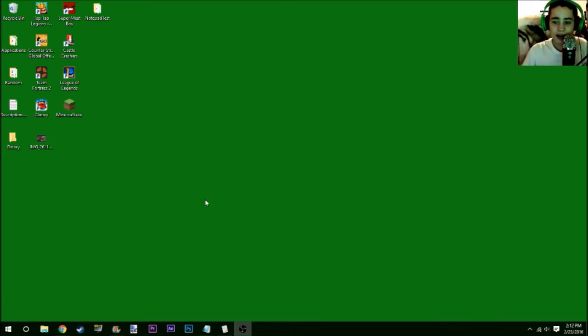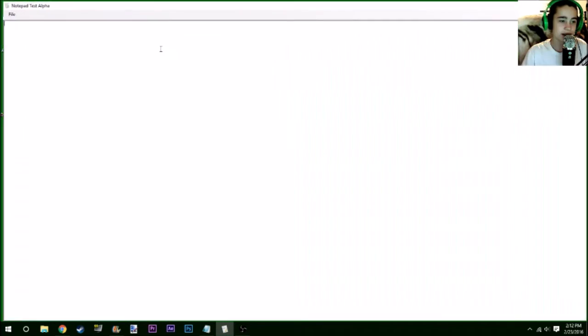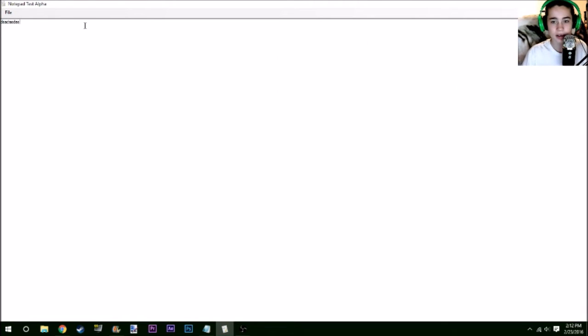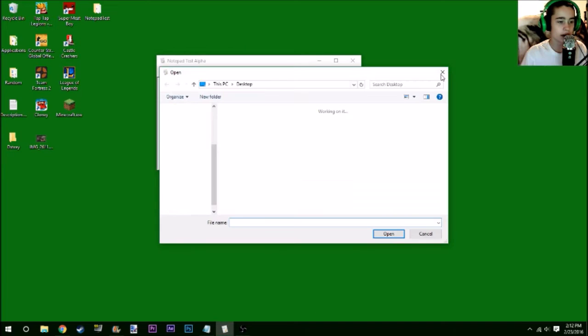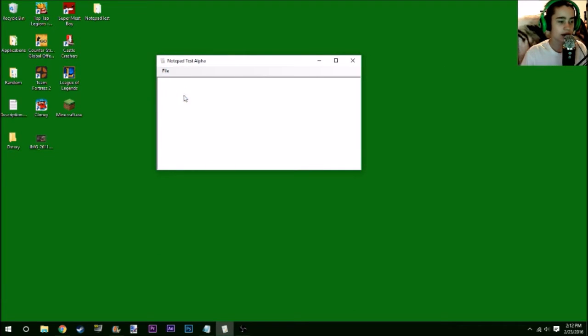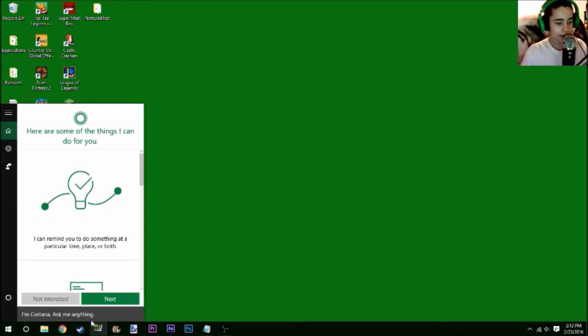So here we are on the desktop. This is what the application will look like. Super simple, as you can see, just a simple text box here. And we see a File menu here. We have new, open, save, and exit. As you can see, these all work perfectly. If we just do new, open, as you can see, we can save this, and we can just exit the application completely.